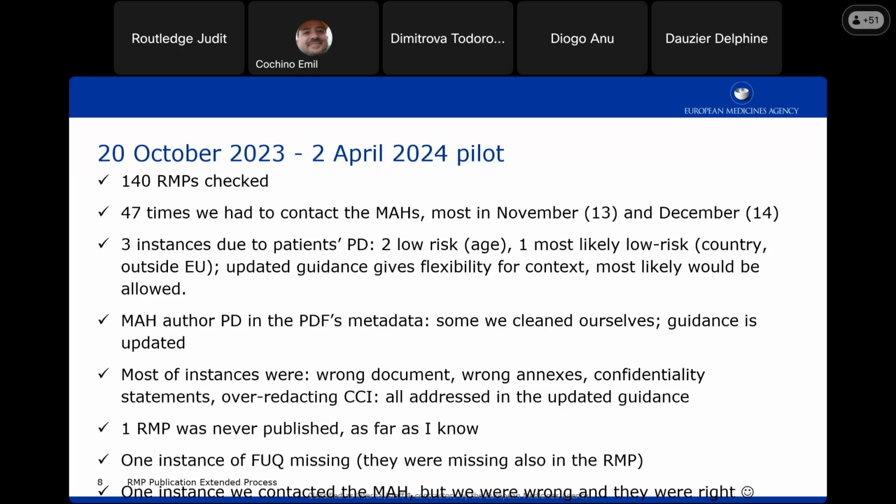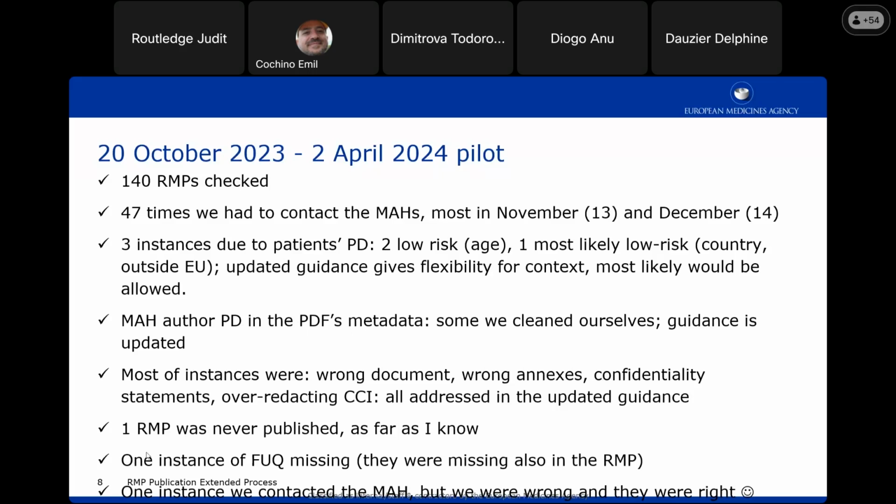When somebody edits a Word document, the name of the author, which is the name of the user, is added automatically. Then if you use convert to PDF, sometimes this is saved. So we have updated the guidance as well to make it clear that they should use the sanitize document tool from the redaction tool, and that will eliminate all the metadata.